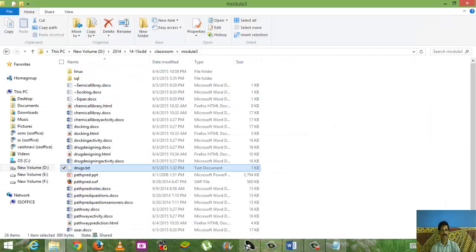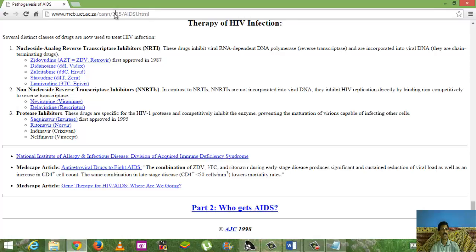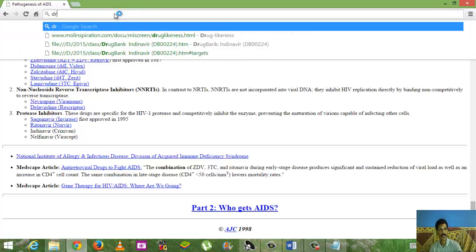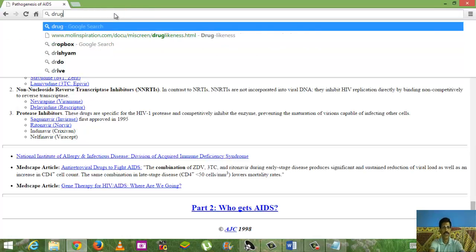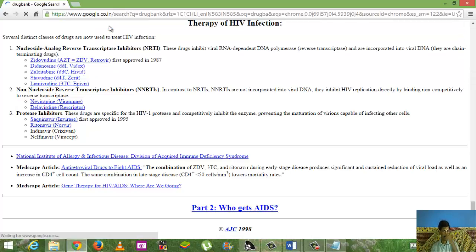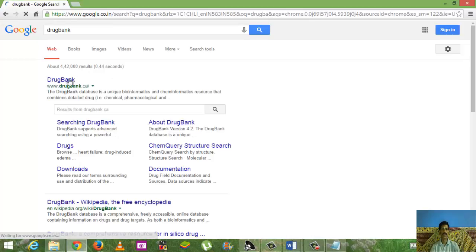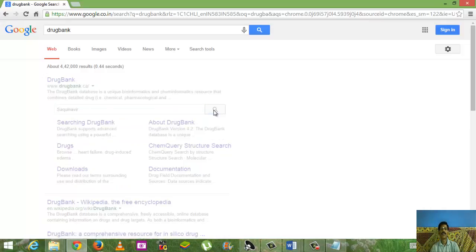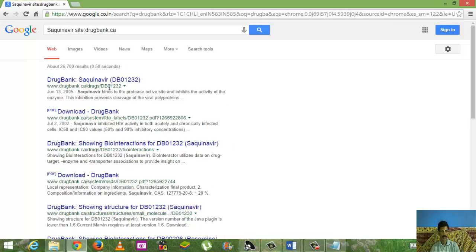To collect information on the drugs, we have to go to the DrugBank database. In this DrugBank database we have to collect the SMILES form of the drug saquinavir.